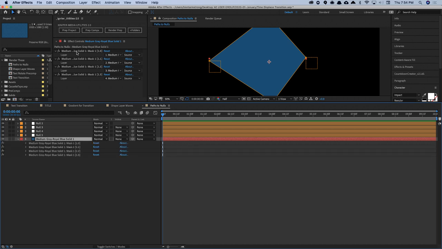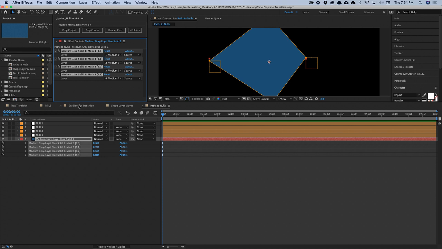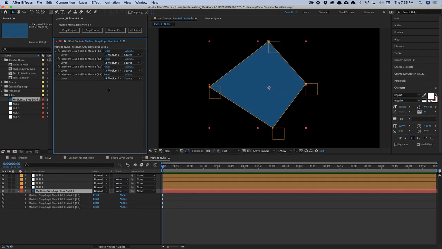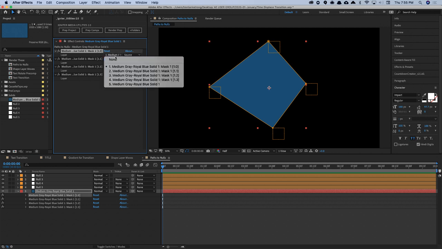It looks like I have some effects, and I can change which layers the points reference. So there's a point, and it's referencing this layer. Let's try that.